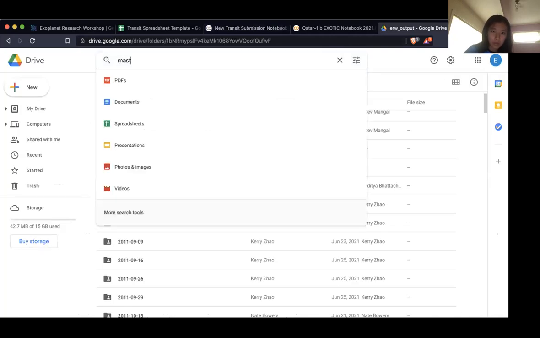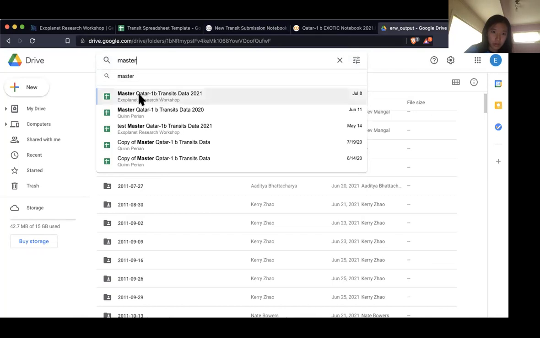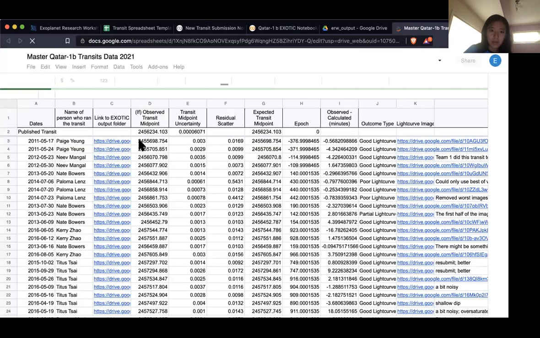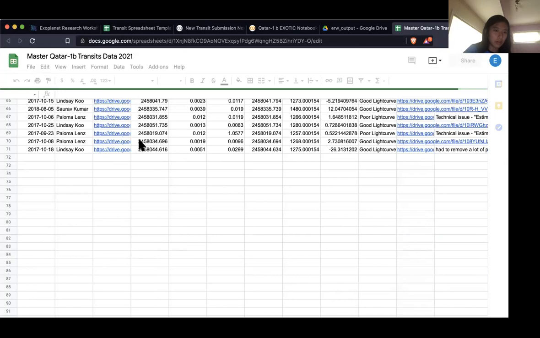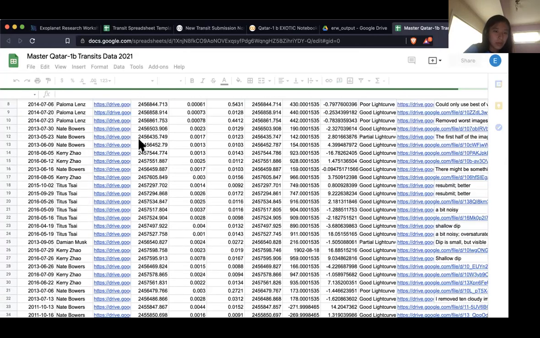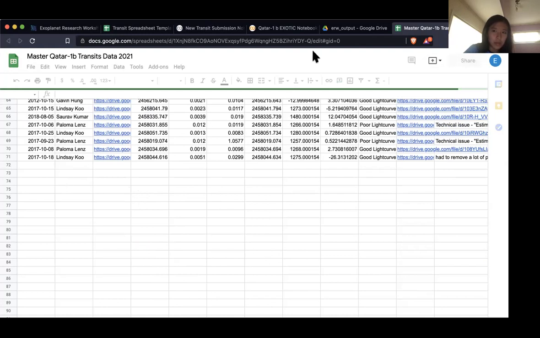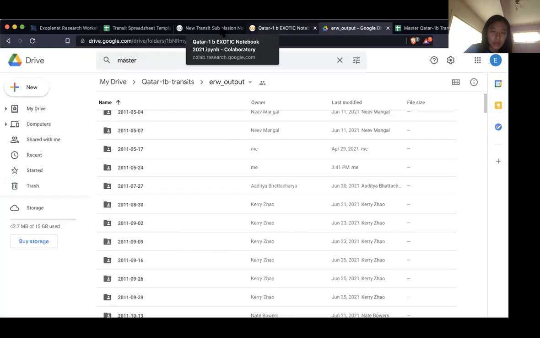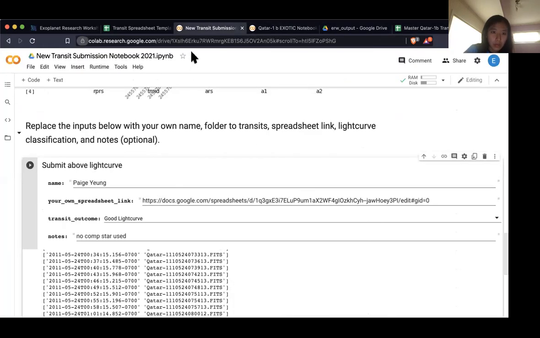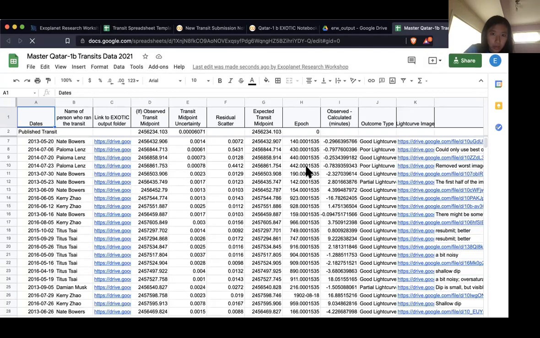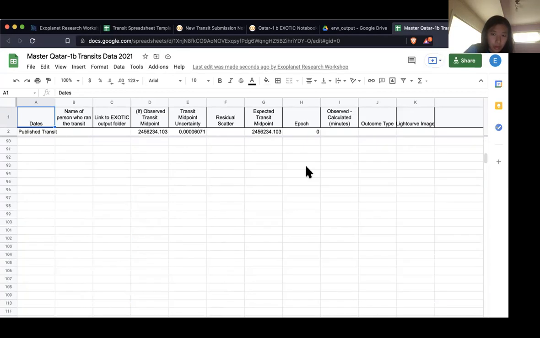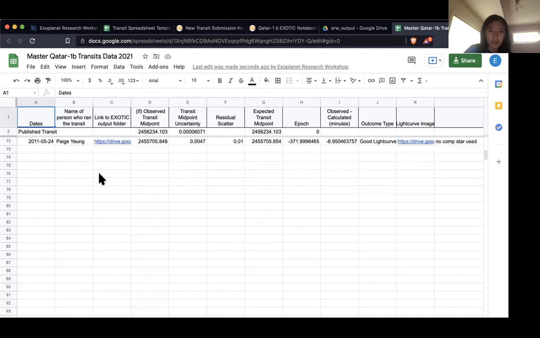Navigate to that, that is the master spreadsheet. I believe you guys should have the link to this. You definitely have access since I see you've been adding stuff here. But yeah, I am going to delete the row I get once it goes off because that one is already here. Okay, there, finished running. So yeah, you see it says I just made it edit. Yeah, and you see all this data right here.